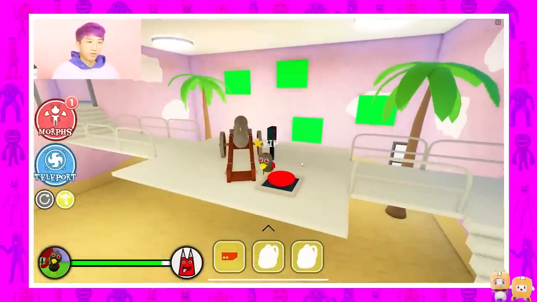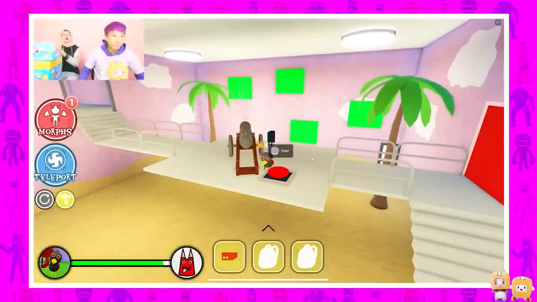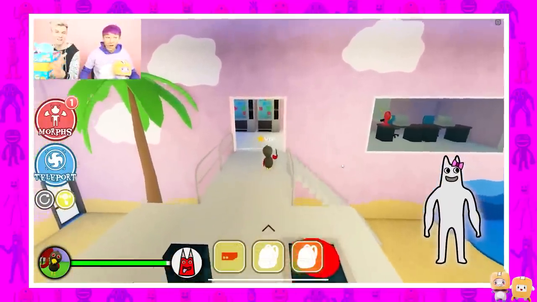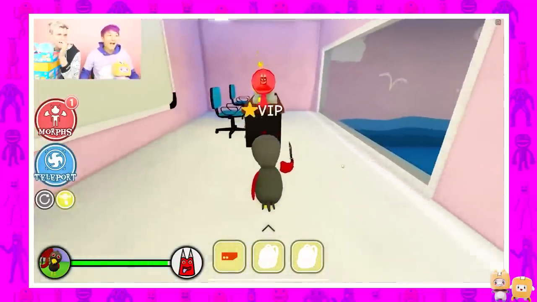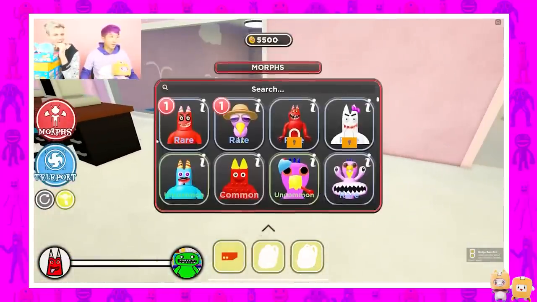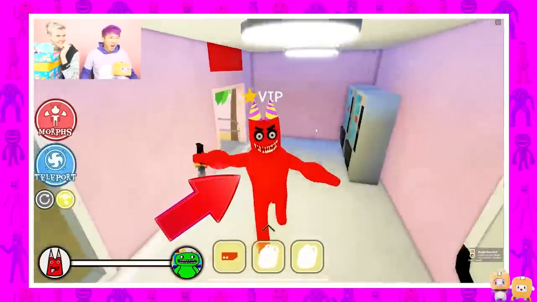Calculate the angle. He did it! All right, Adam, I'll meet you guys. Crush him. Okay, guys, we gotta keep going. Now, Adam, just admit it. I just got Evil Banban. That's one of the rarest new morphs ever. Wow, Evil Banban. Oh, he's got a blade.